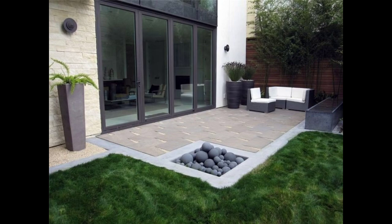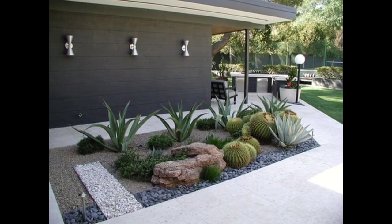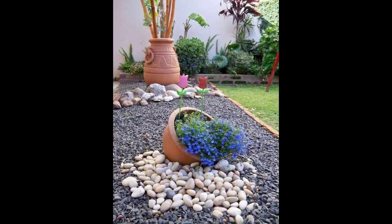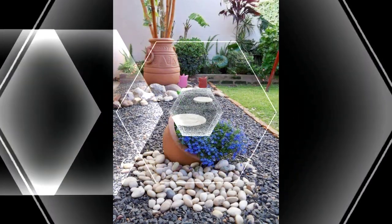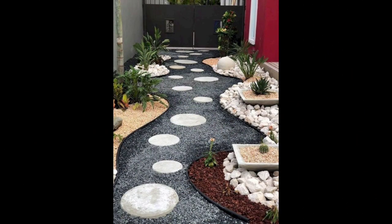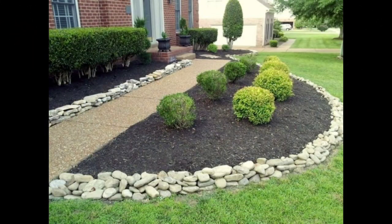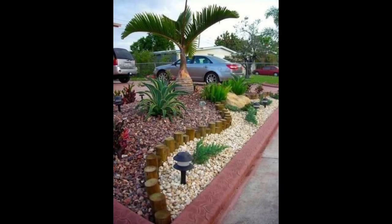Whether you are just sprucing up your patio area or completely redesigning your outdoor space, hard landscaping will be the most expensive and often inescapable part. But there are lots of ways to cut costs when both landscaping and decorating. If you just want to brighten up your garden for the warmer months, there is so much you can do to transform your garden on a budget. Planting is the cheapest and easiest way to add color and interest.